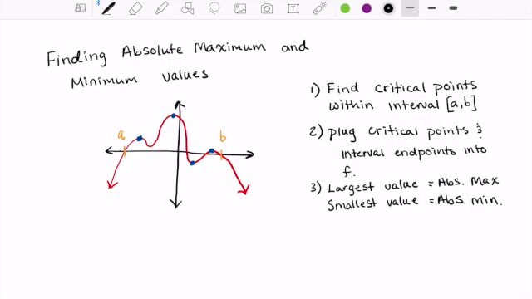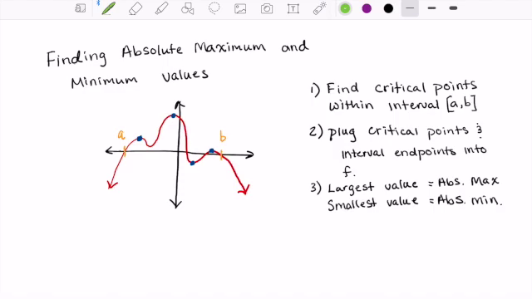In this video, we're going to talk about finding our absolute maximum and minimum values. We know that when we have a function, just depending on what that function is, we have maximums, we have minimums, but oftentimes we don't know necessarily where the absolute maximum, the highest point of the function reaches, or the lowest point, the absolute minimum.